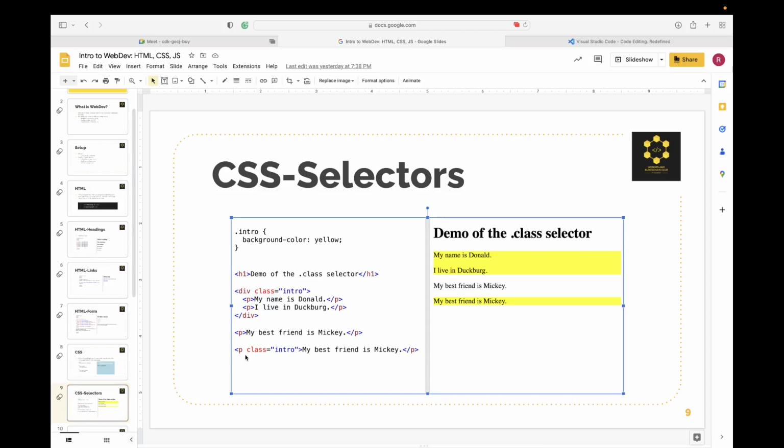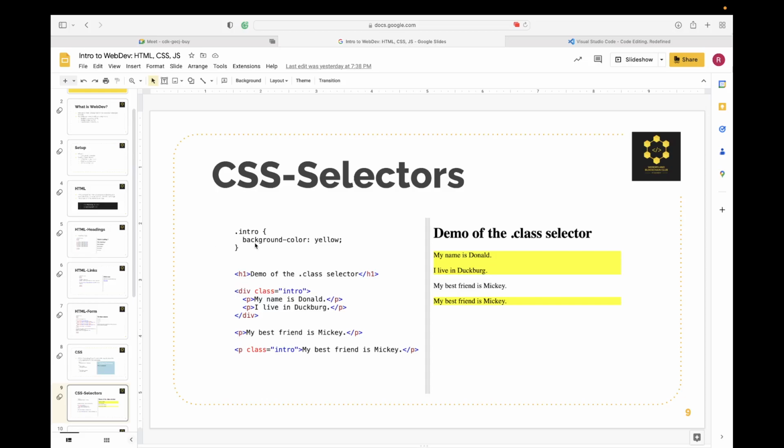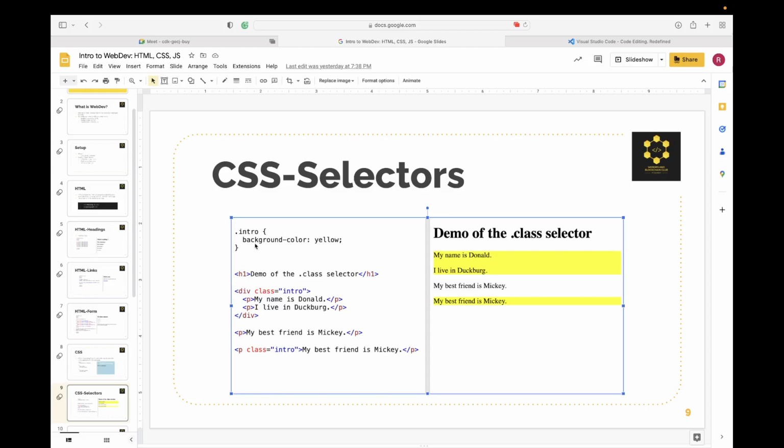Now I can have a CSS rule which says dot intro. This refers to all elements which have a class of intro, and I'm saying the background color is yellow. So the background color of everything which has a class of intro becomes yellow.